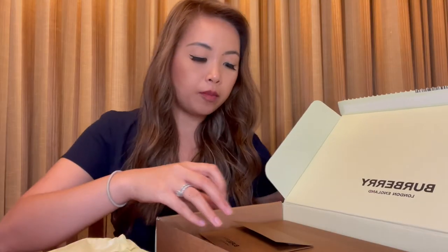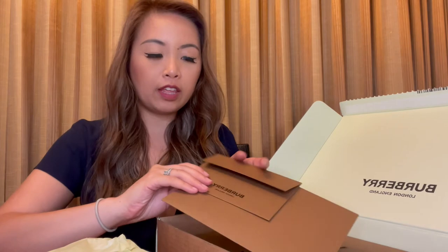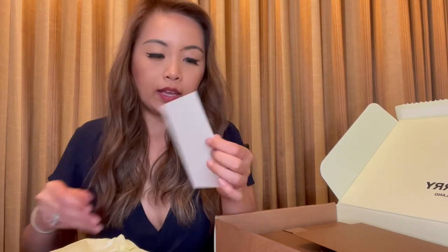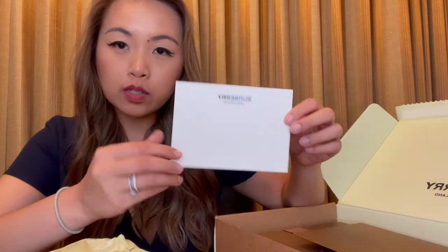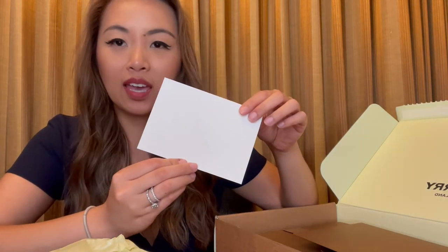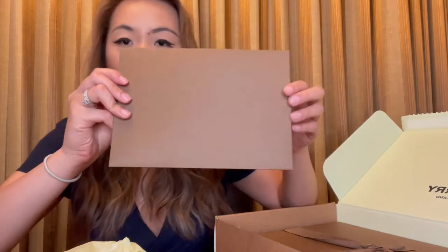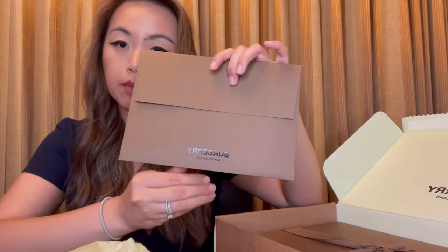And then you can see that they've placed 2 cards in here. Okay, so one of these cards, it's a smaller card here. We can open it up together. Okay, so basically it's just a blank note so that you can maybe write a greeting or, you know, say happy birthday or whatever occasion you're getting this gift for. Okay, the second envelope doesn't have anything in the front, but at the back it'll say Burberry.